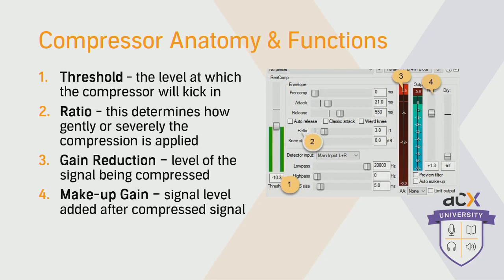So our first step, EQ, is for removing unwanted frequencies and highlighting the aspects you do want — like maybe a rich bassiness in the voice. The compressor then makes sure that everything is within the right range: nothing's too quiet, nothing's too loud, and there's not a lot of space in between. And once we've done that, we move on to the third part of our process, which is limiting.